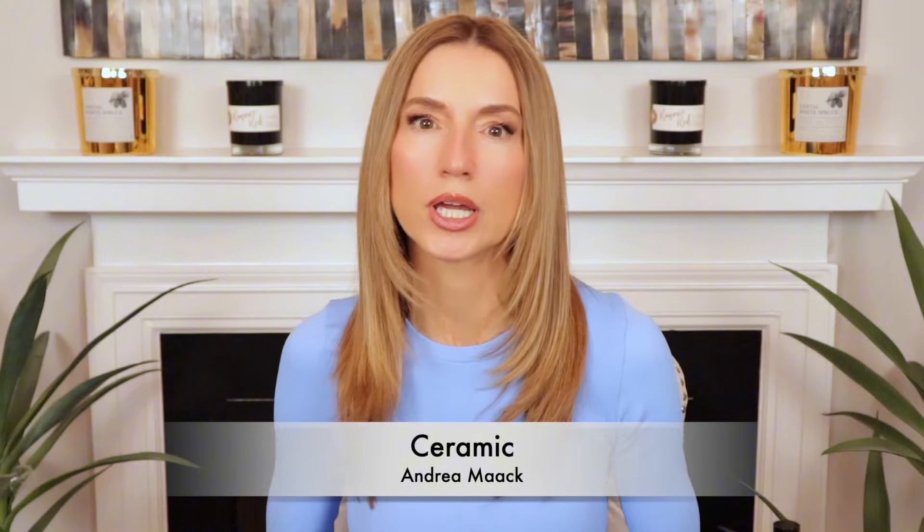It's called Ceramic. If you love a perfume that smells like clean laundry — that fresh clean laundry smell — you have got to get your nose on this, because this may very well be my absolute favorite in that scent profile. I get it that it can seem simple, but this does smell like fresh laundry with a perfumey quality. When you walk around wearing it you're not going to smell like a Bounce fabric softener — you're going to smell clean, fresh, soft, and a little bit powdery to the nth degree. Let me spray this — oh my gosh, this is so good.